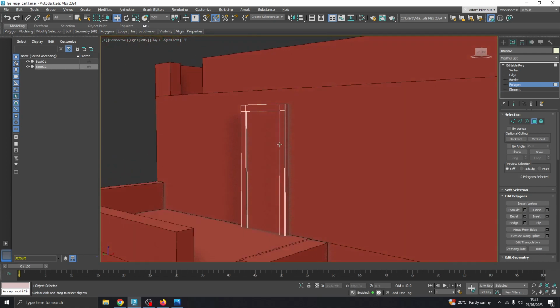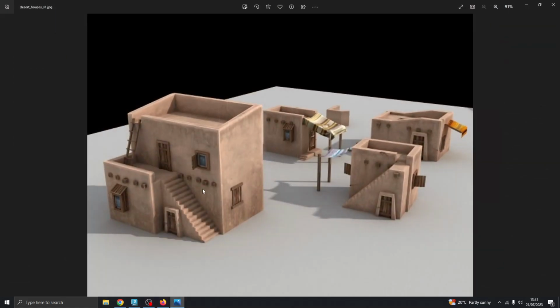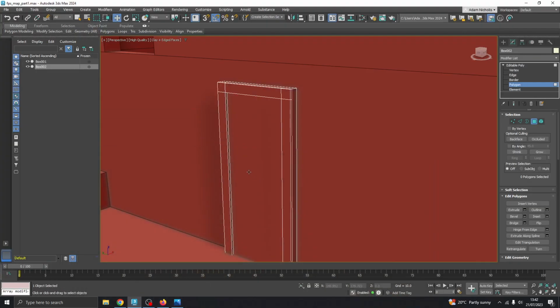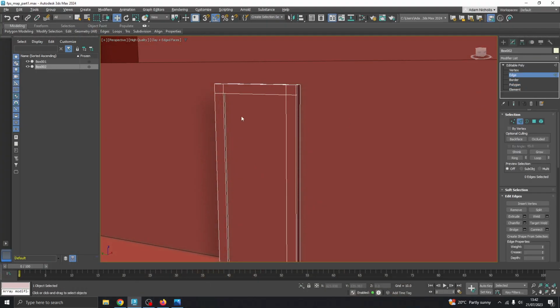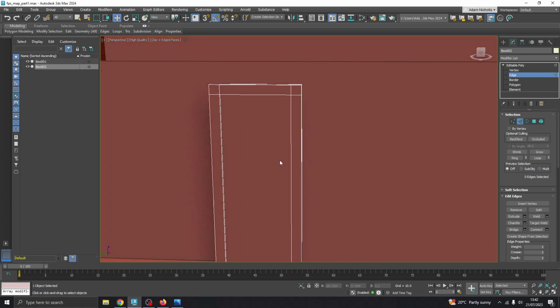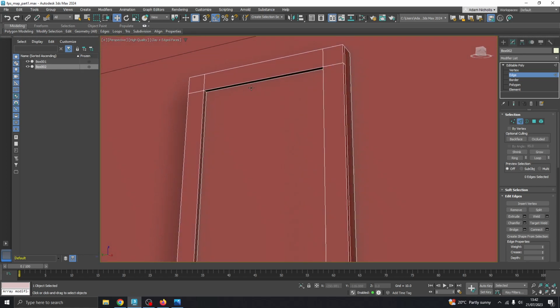Okay, so the door is taking shape. It kind of looks like it's being made of like boards. So let's add that detailing in here. I mean, you could add it just with the texture, but we want to go one step further. So I'm going to add in all the lines and everything for where those boards would be positioned.